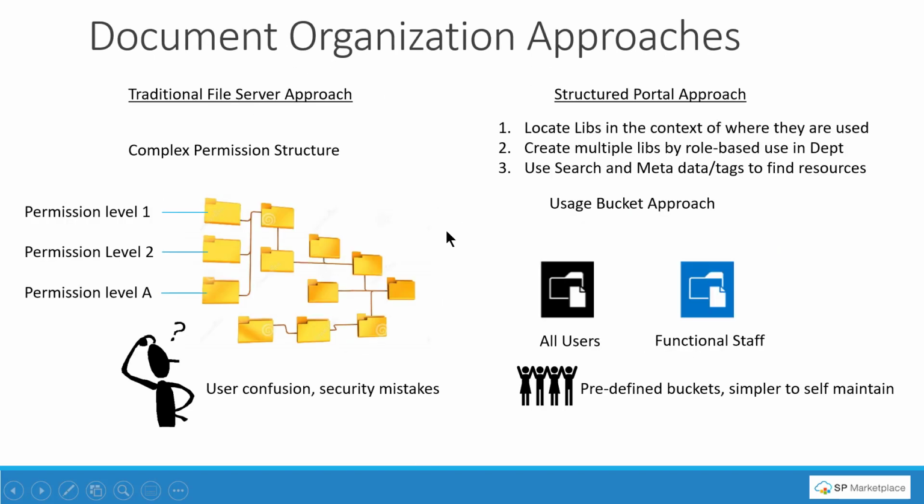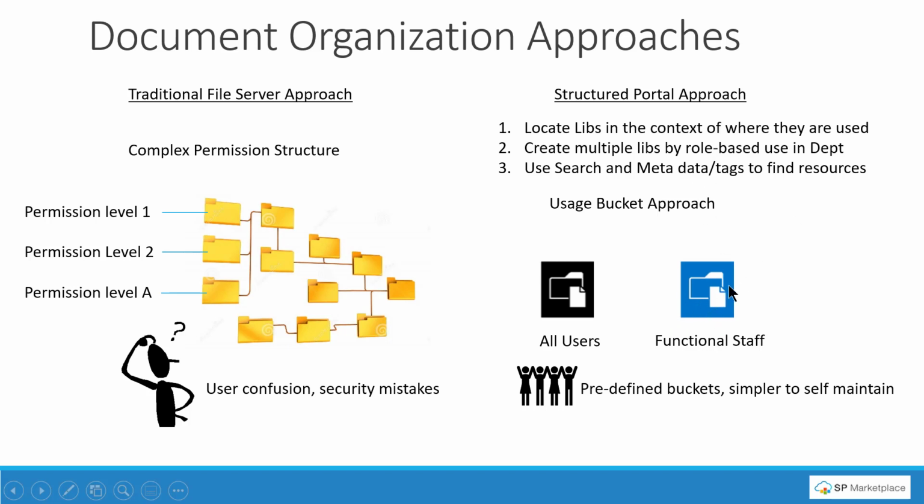Now, one of the things that we do that is very different and maybe a little hard for people to understand, but we find it works very well, is we use the bucket approach to documents. So instead of the traditional file server approach, which has one set of documents and a very complex set of folders and hierarchy, and then you also have to worry about, did I set the right permission level on each folder, because everybody's coming to get to the folders, we use a structured portal approach. We locate the libraries that documents are going to be in the context of where they're going to be used. So if it's HR employee documents, they are in the HR portal. If it is IT warranties, contracts, whatever it is for IT assets, it's in the IT portal.